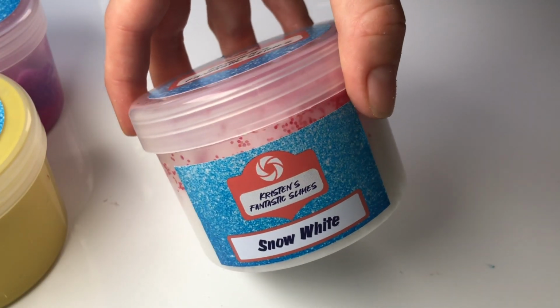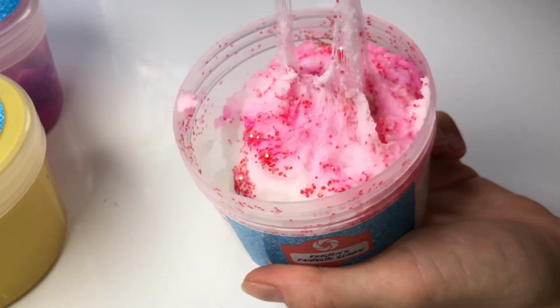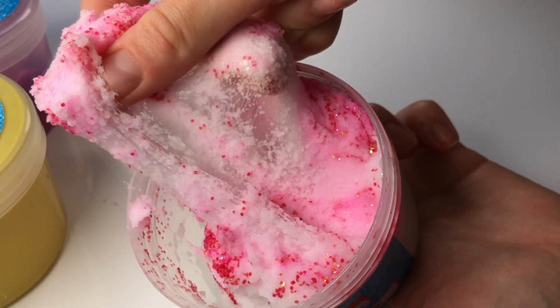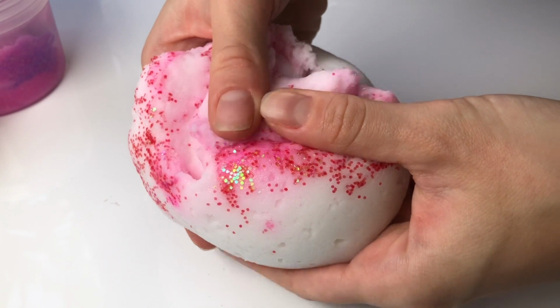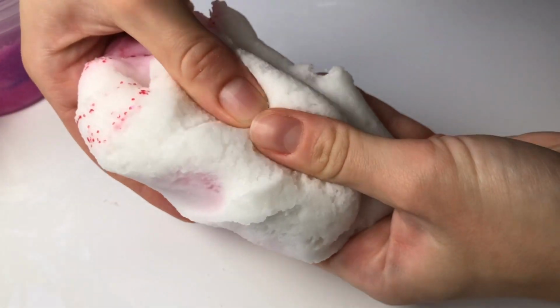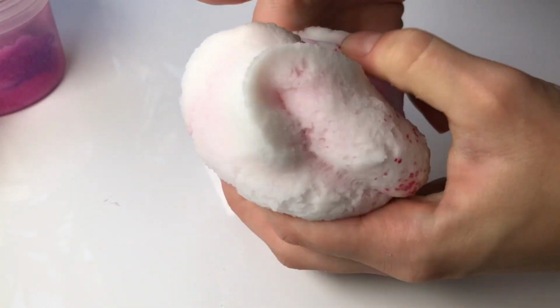Next up, we have this beautiful cloud slime called Snow White. It is a white cloud slime topped with a bunch of these beautiful iridescent sparkly glitters. And as I initially took it out of the slime jar, I could already feel that this would be an incredibly poofy and fluffy cloud slime, which I was really happy with.